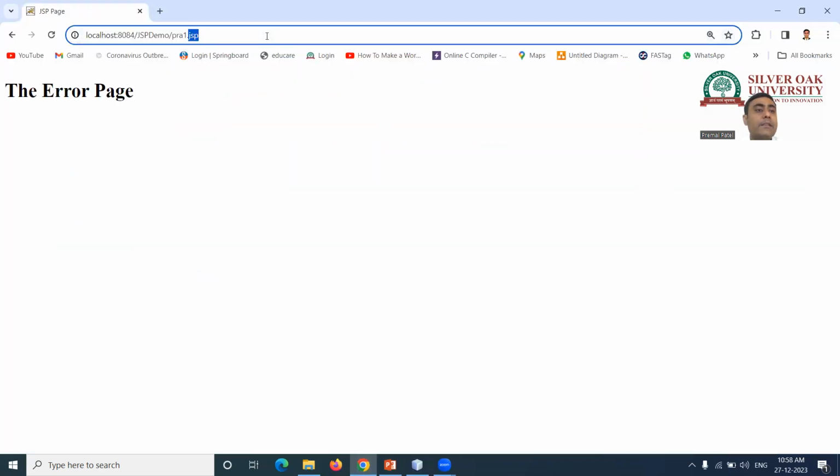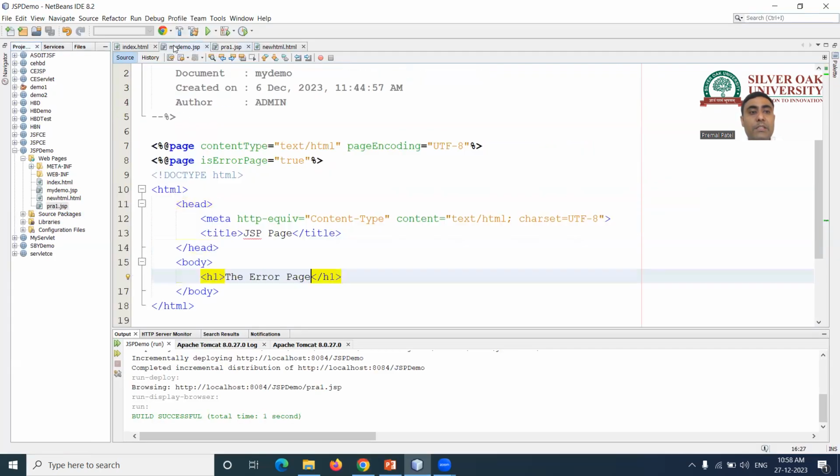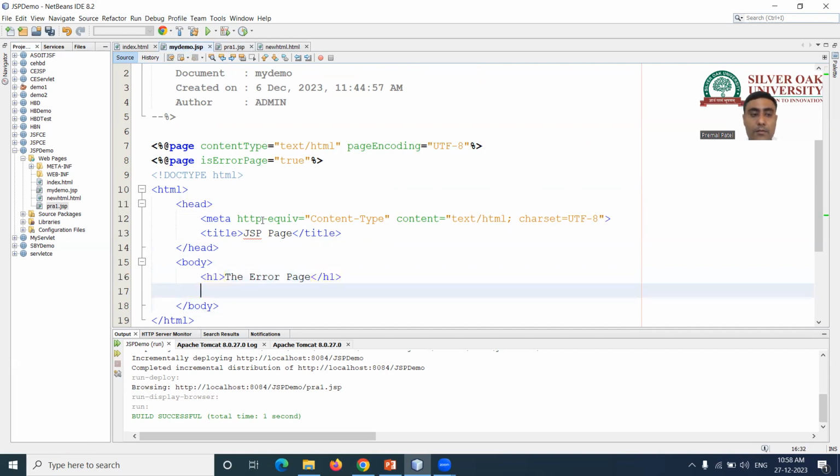You can see the error page. The error page is showing the value which is coming from this mydemo.jsp. We can even write which error it is.